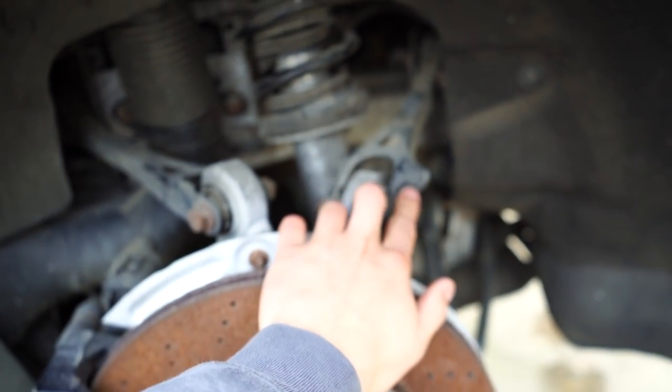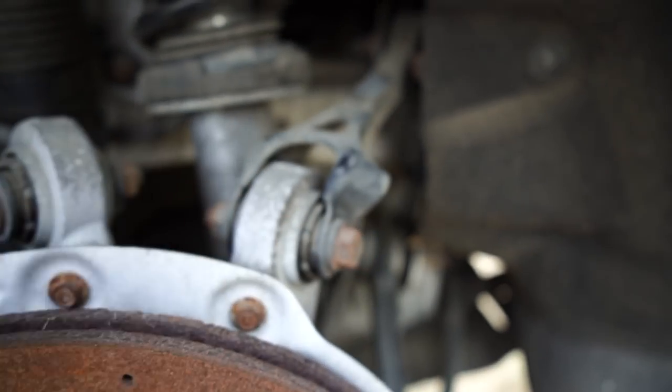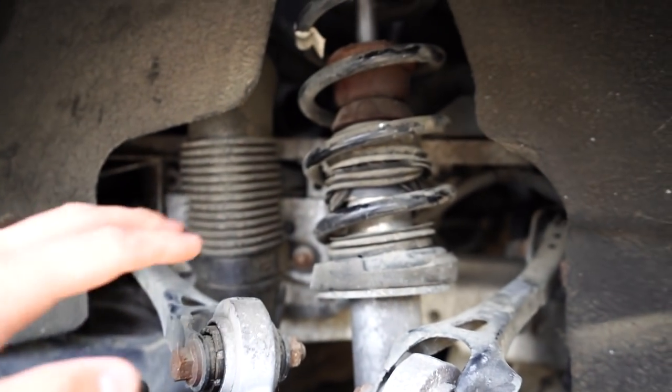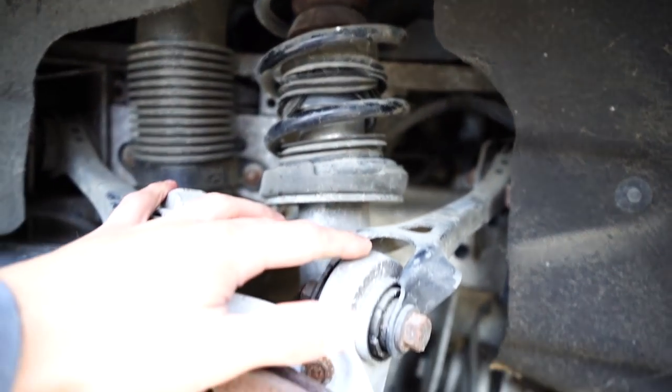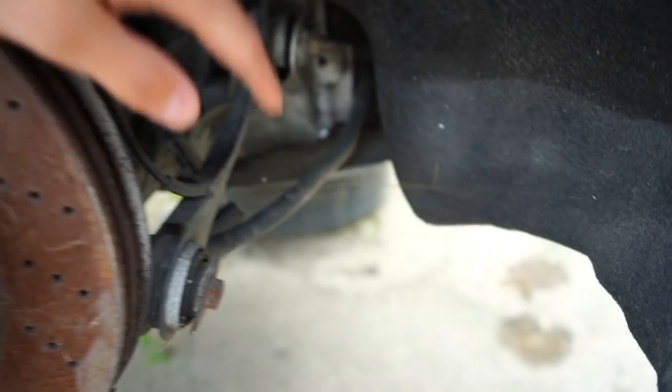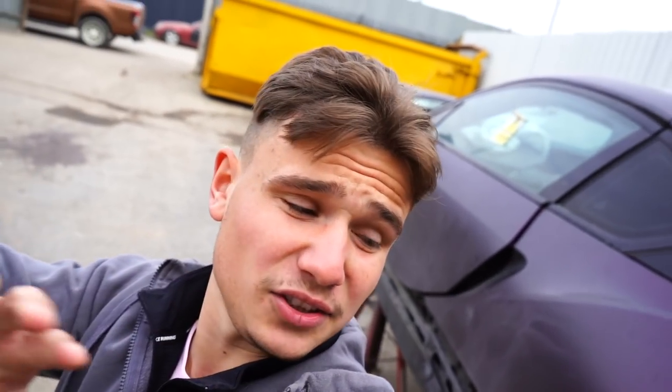Let me show you what is bent and what needs changing. Both of the top suspension arms are bent — this one is really bent, that's why you can see it's holding the wheel at a funny angle. There's a little bit of alloy that is cracked off the top of the shock, so we're going to change the full shock, and then the anti-roll bar link down here is also bent. Those three bits and the shock change should then mean the wheel will sit on there nice and flush and perfect. That's one out of the four wheels.